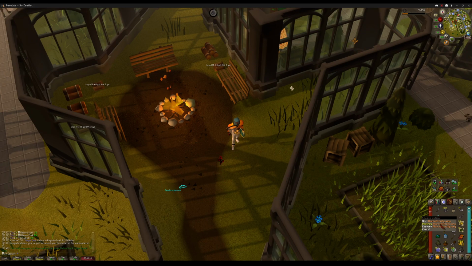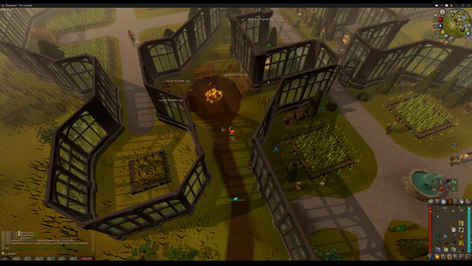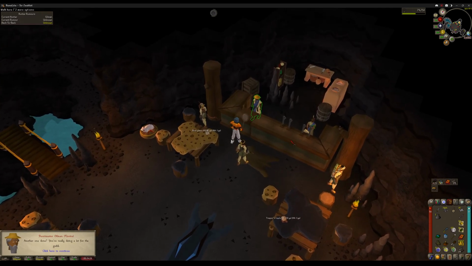So we just got the butterfly wing, and we're going to go and turn it in to the guy that we got the rumour from and see if we can get another one. So we are back at the Hunter Guild, and we are going to turn in this rumour here. And we get 2.6k Hunter XP, and we should be able to choose to get another rumour here.